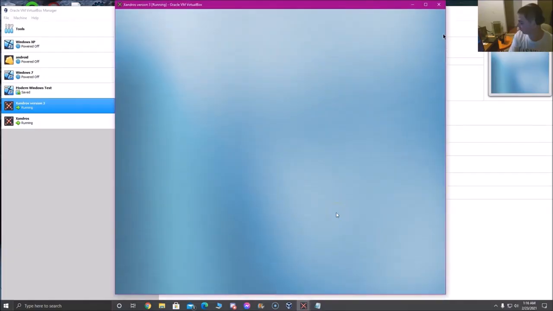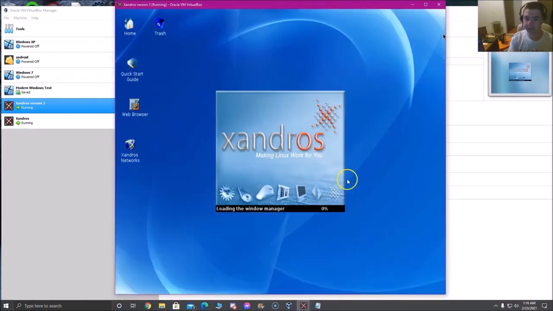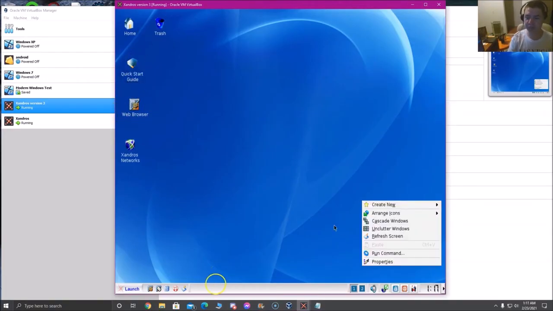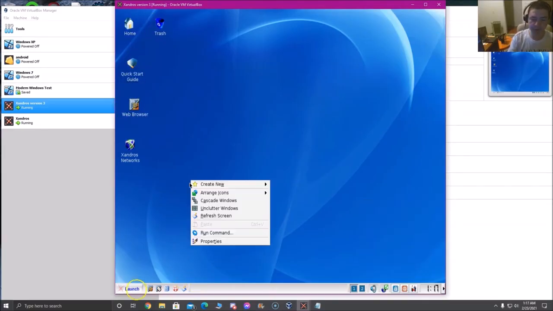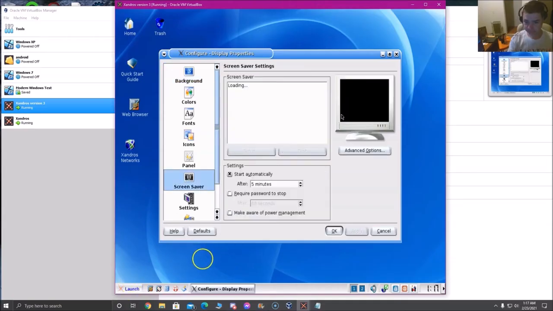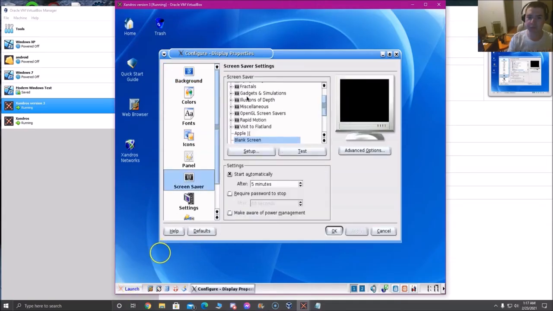Let's see, the other one's taking forever to install. Oh, there we go. Okay, so yeah, ta-da. We're already at the desktop. Wasn't that quick? So let's go ahead and just take a look around. First off, you have a few options in regards to how you want your display to look. And you also have screensavers.